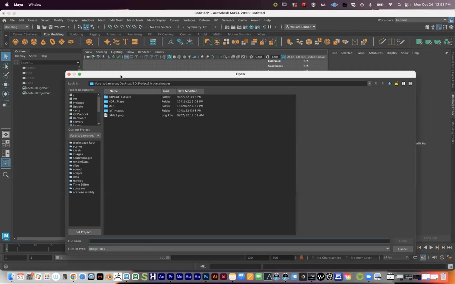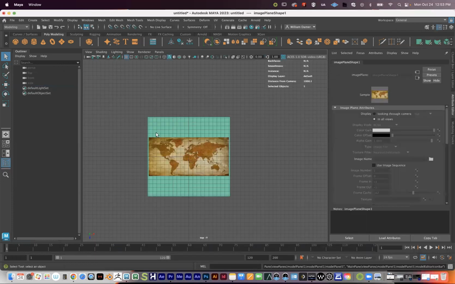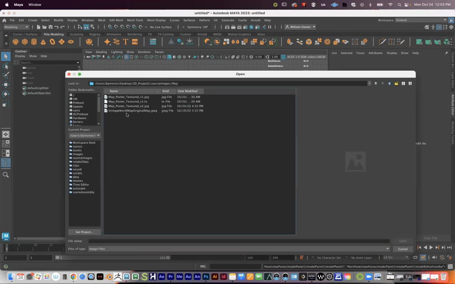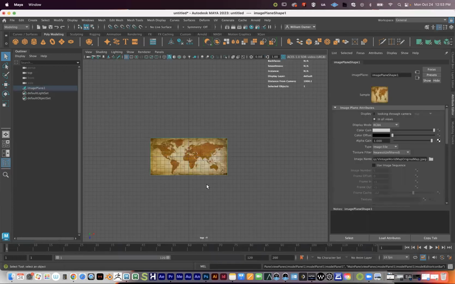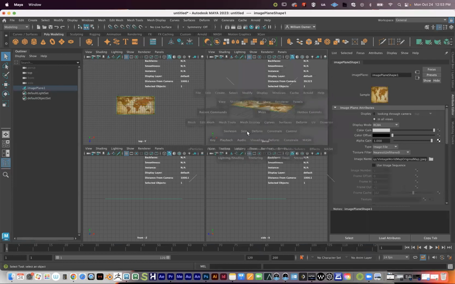And we're going to go to, we're already under source images right here in my project. And I click in the map, and then I'm going to find the image that we're looking for. Oh, I'm sorry, that's the wrong one. Let's try that again. There it is. Okay. So I've imported the reference image right here.